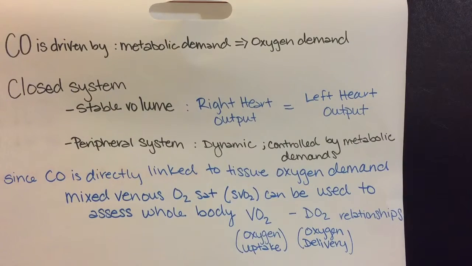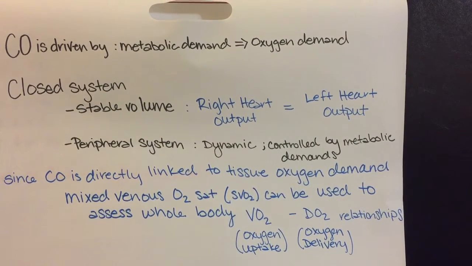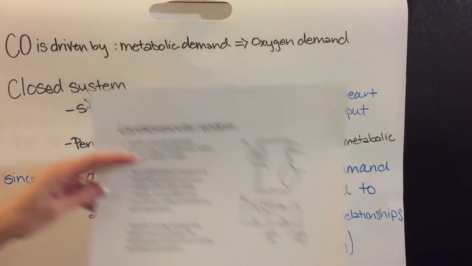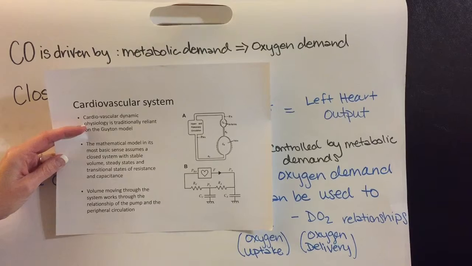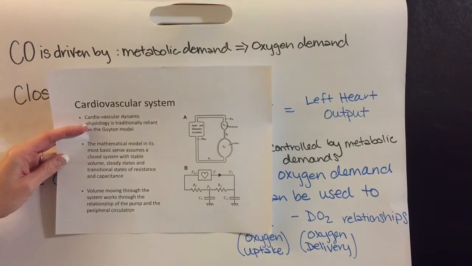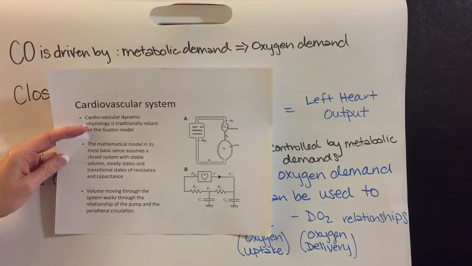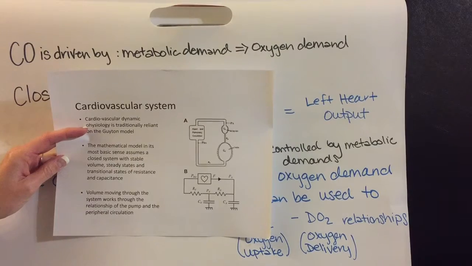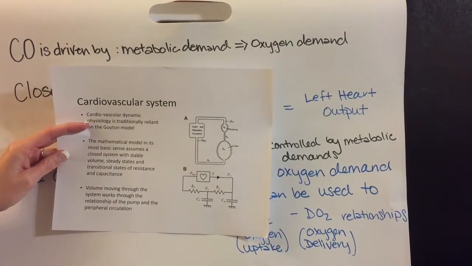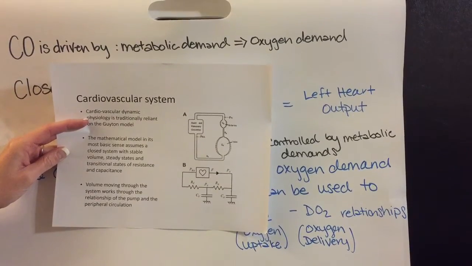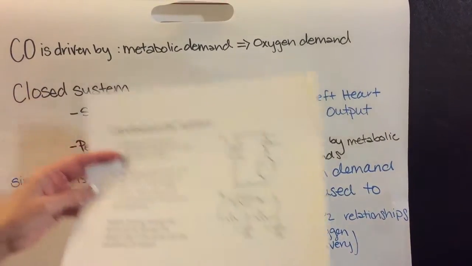Resistance occurs in our larger vessels, and capacitance occurs in our smaller vessels. If you think about the smaller vessels as the large network of arterioles and venules, it makes sense that that's where there's lots of surface area, and so we have capacitance, whereas resistance is going to be in our larger vessels as they travel through the body.